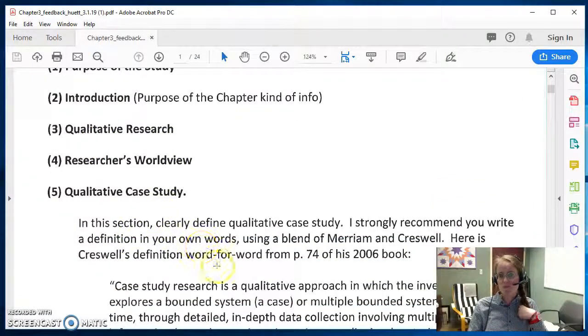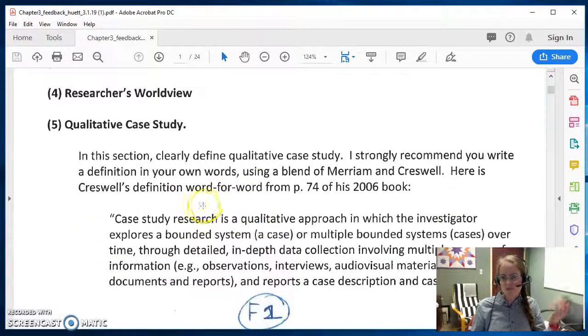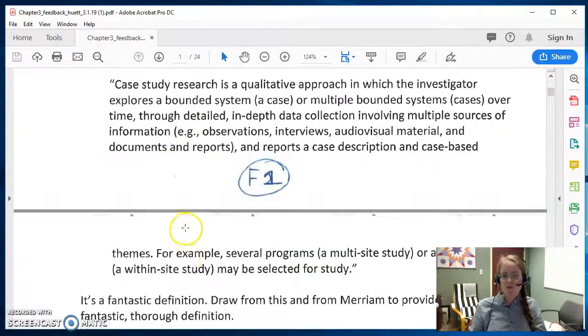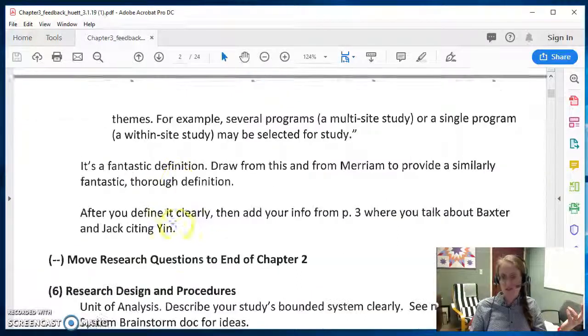I also wrote some bigger picture feedback to clarify things, because sometimes you might not know what I'm talking about on the actual document. Here was something that was too long for me to write on the document, so I copy pasted it from somewhere else. It helps with the qualitative case study section, because you should have a section where you very clearly explain what the qualitative case study actually is. If you look at your paper right now, you haven't done that. You have a section called qualitative case study, but you talk about other things. So we'll get there in a second. I do give more specific feedback under these sections.